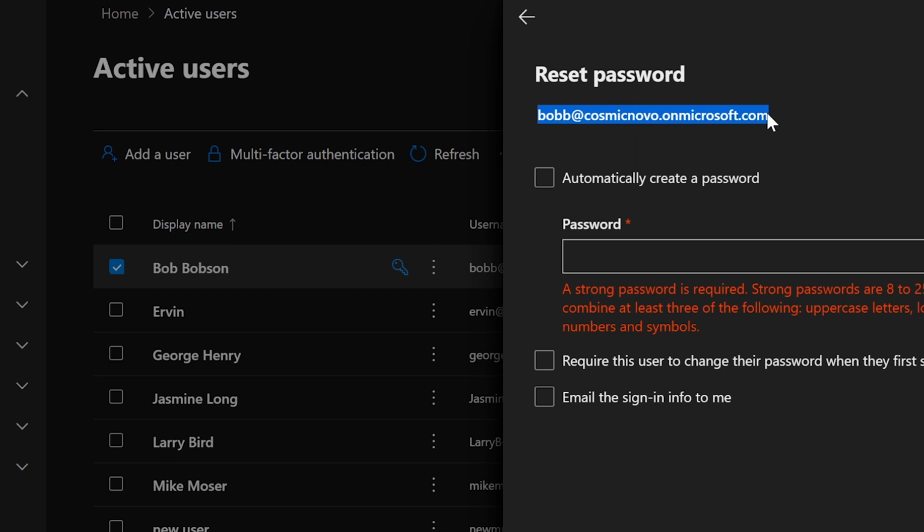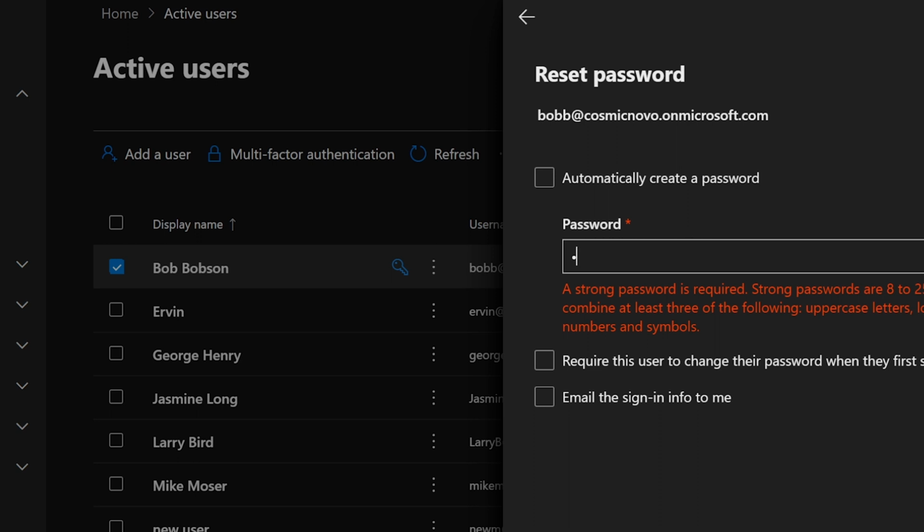Here's his email address. But how is he going to get to his email without being able to unlock it with his new password? So I'm not going to do email. I'm just going to do require a user to change the password when they first sign in. This is what I would typically do. Since I don't feel like changing the password for him now, but this is what you want to do. Make sure this is checked normally. This time I'm not going to do it because I don't have time to mess with all that.